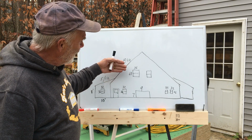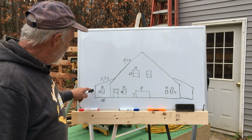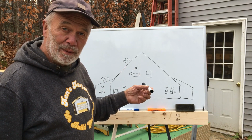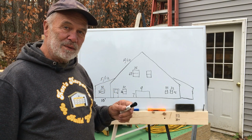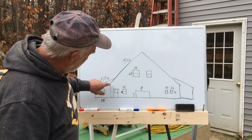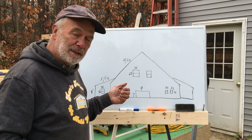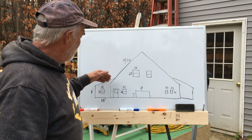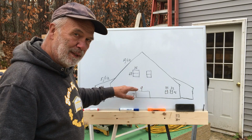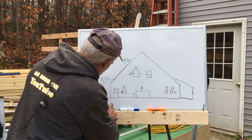On the back side, there are no windows downstairs. This side there's no windows, and this side there's no windows because they have some special things planned inside, and I don't even know exactly what they're doing. I know roughly. This will be an interior wall that goes the full depth out of 2x6, and that will be sheathed so that it can bear the I-joists that come all the way across here, so that it'll be all clear span in here. Okay, so that gives you a rough idea of this.